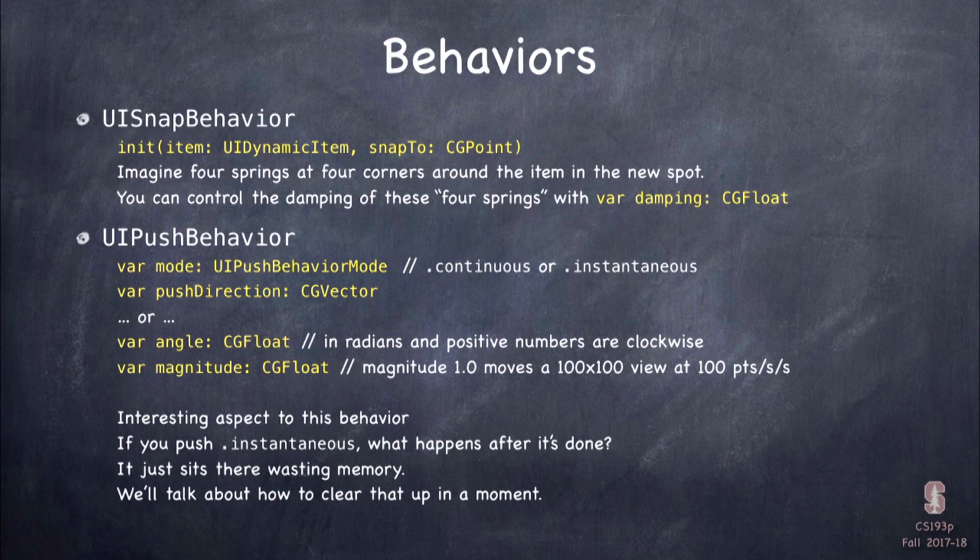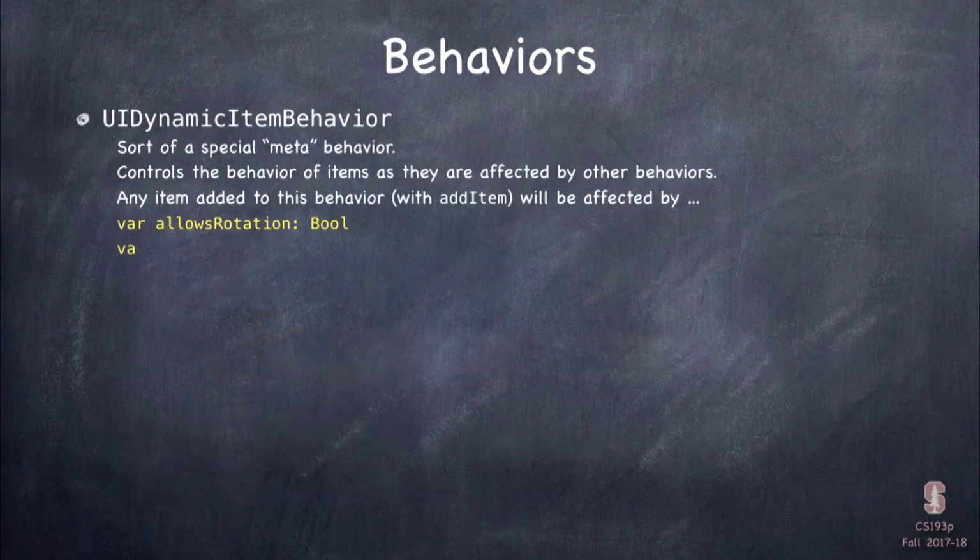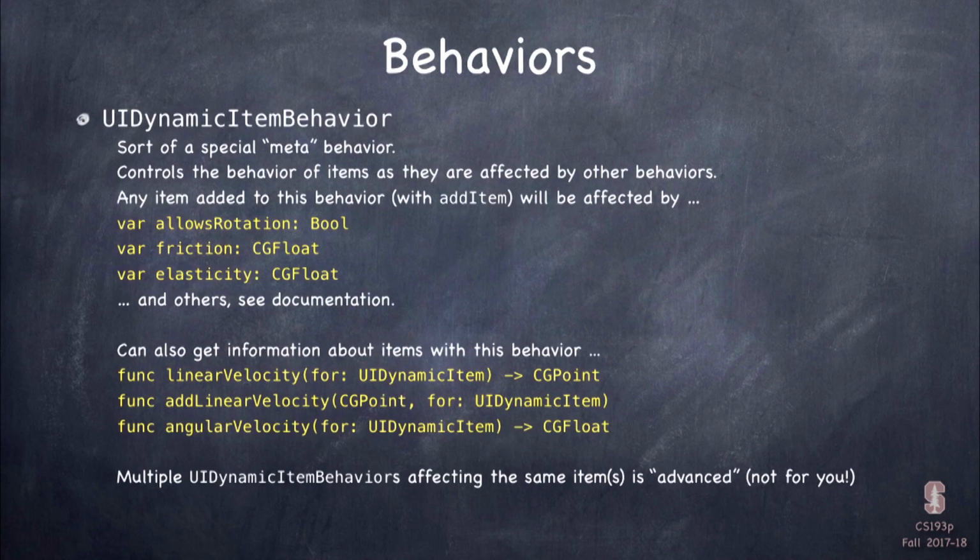So it'd be nice if there was a way that we could add a push behavior and say, after you fired, please delete yourself because you've already done your work. I'm going to show you how to do that, but it's going to require me to teach you a little bit more about closures, which I'll do in a little bit. Another one is a UI dynamic item behavior.